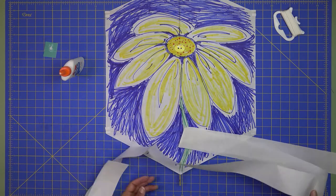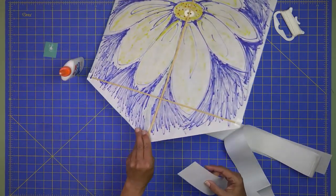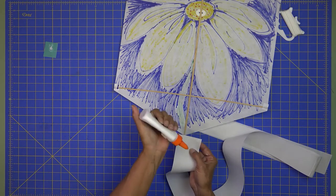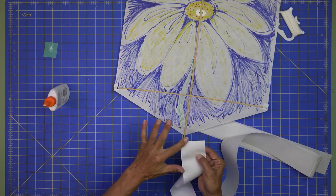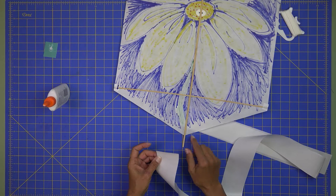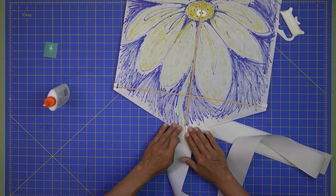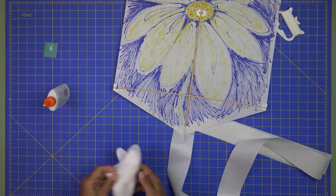There we go. Then we're going to turn the kite, find one end of the tail, turn your kite back over. We're going to put another little strip of glue just on the end. There we go. And then we're just going to glue it right across the bottom of the kite. Try to make it as even as possible. Now we have the tail in place.